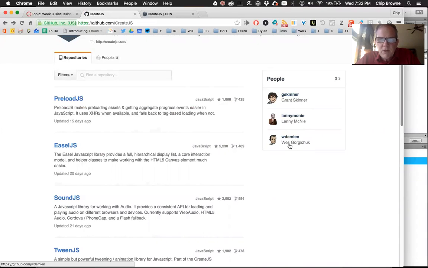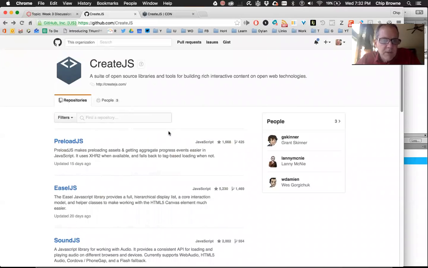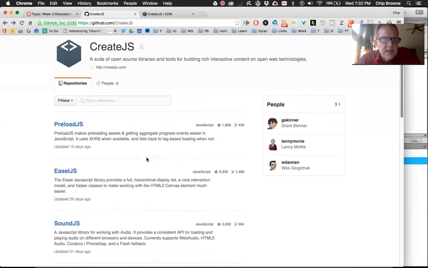These are the owners, the company that's developing CreateJS, but because they make it open source, they allow people like you and me to check it out and make changes, make suggestions, maybe even make enhancements that they might go, yeah, we like that. We're going to add that. And it's all done for free, meaning I would fix the bug or I would add to the functionality.